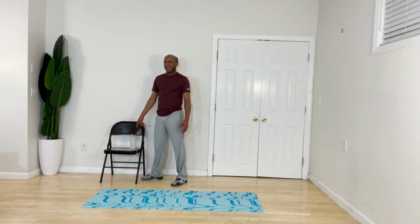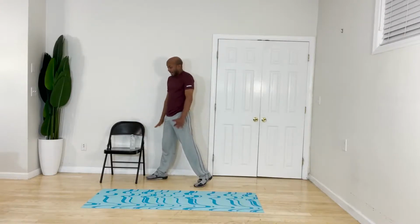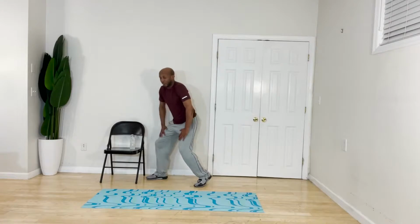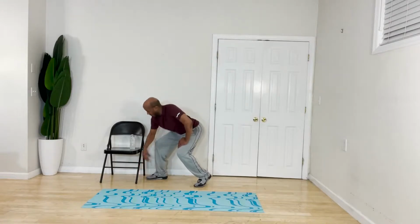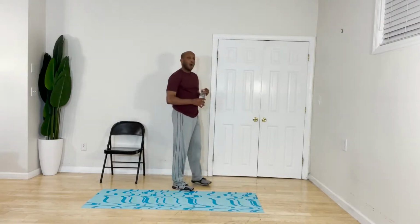If your water is on the floor, you want to step one leg in front of the other. Hands on the thighs, bend your knees, reach down to the floor to grab your water. Hands up thigh and then stand up. Walk around.